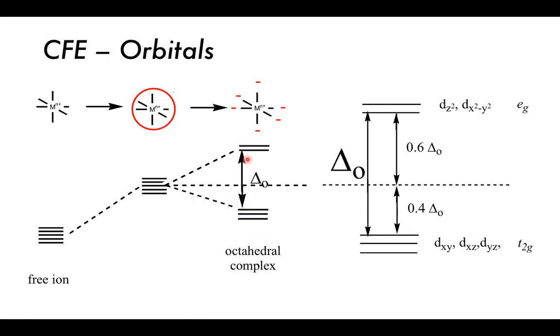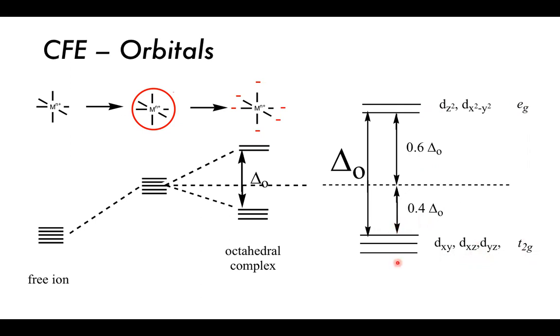And so the difference between these has an energy associated with it, and it's called the octahedral splitting energy. So this delta O can actually be determined experimentally using things like absorption spectroscopy. So UV-vis spectroscopy can even show us the value for this. So it creates for us this octahedral splitting diagram where we have an EG set and a T2G set. These are the symmetry labels for these orbitals. So the dz squared and the dx squared minus y squared are the EG set, and the dxy, dxz, and dyz are the T2G set.